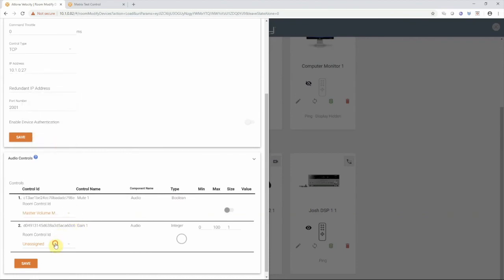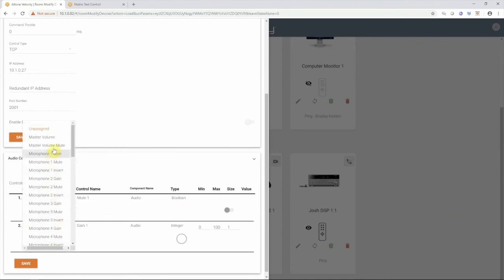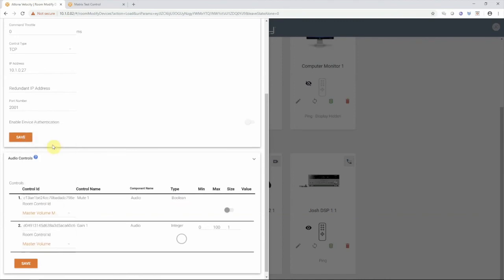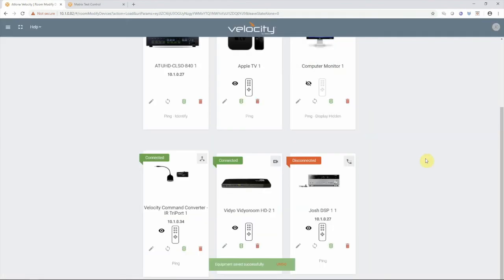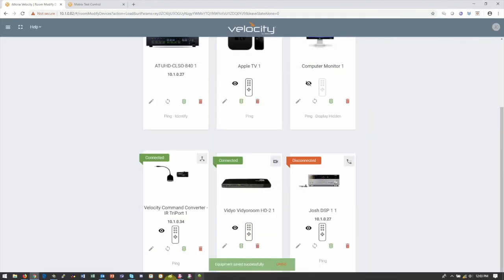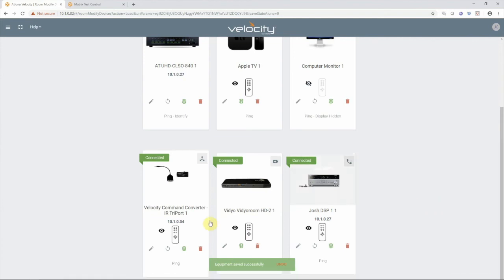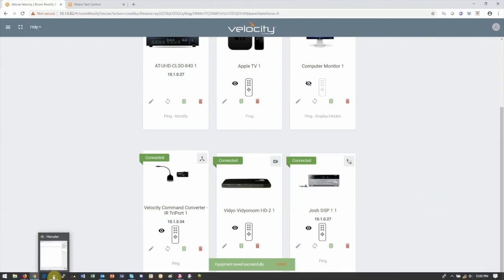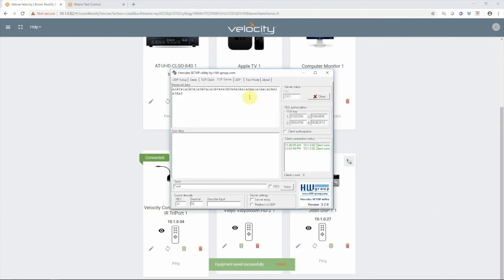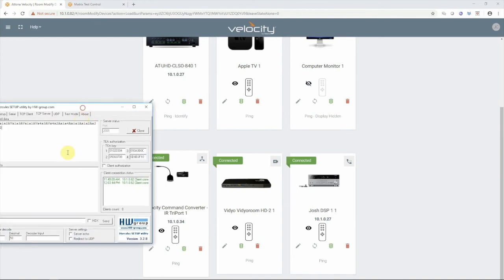And this was my volume, so this will be going to master volume. And save that. And that should be connected.